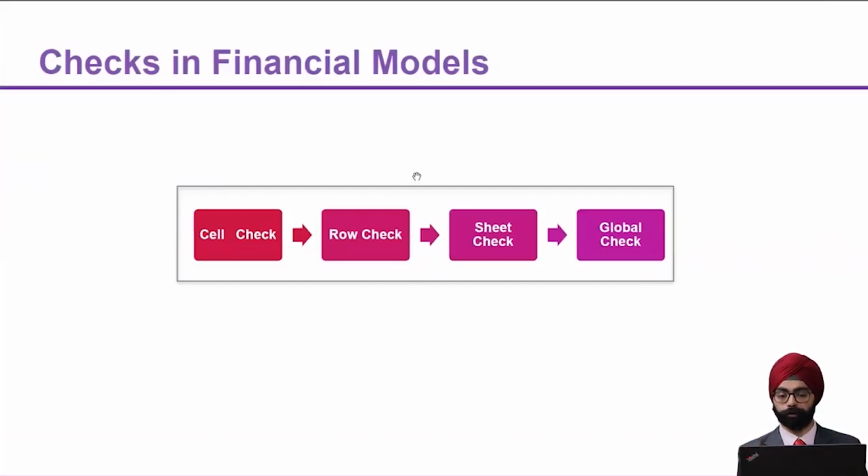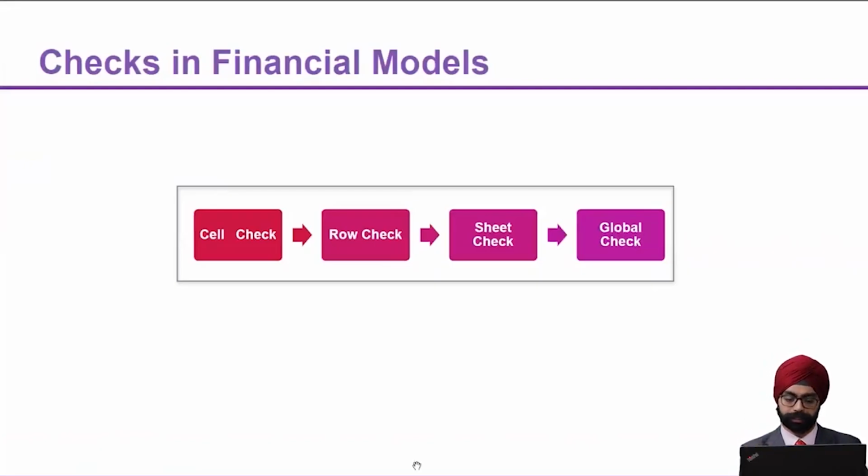And this does not stop here. Obviously, you have the last level of check here, which is the global check. So the way we summarize all cell checks to row checks, and the way we summarize all row checks to a sheet check, similarly, we would have different sheet checks in the financial model. If I have about 25 worksheets in the model, I may have 25 sheet checks as well. So we could have some sort of a table of contents wherein we list out all of those 25 sheet checks and then do the counting of whether all of those sheet checks are true or not. So the count of false over there also should be 0.